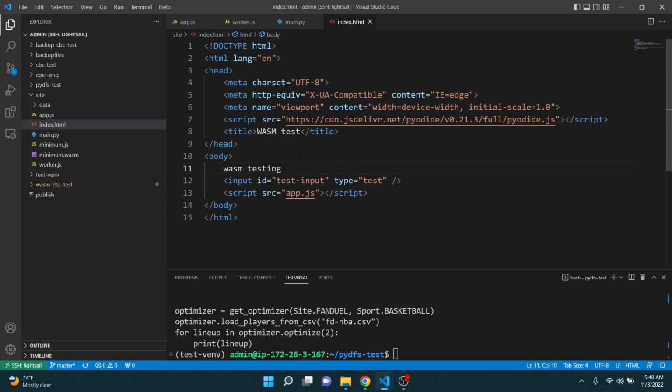WASM testing. Still have that input so we could test out if things are blocking the main thread. So that's fine. I think that's all we need out of pulp test. Was there another folder over here?